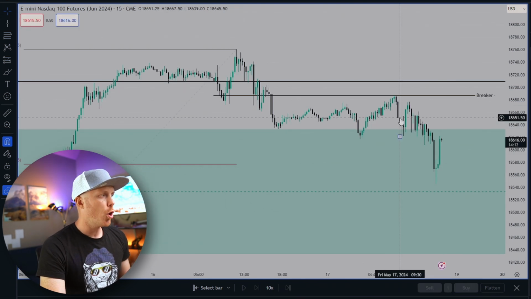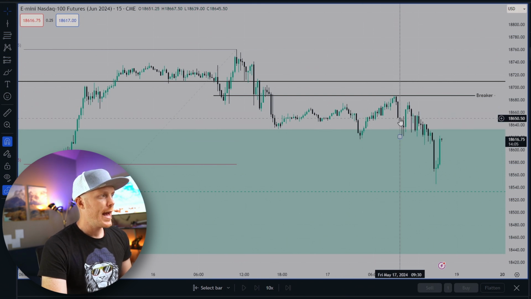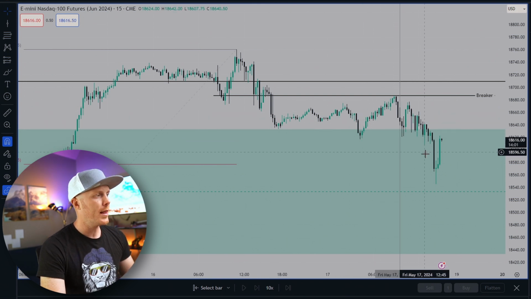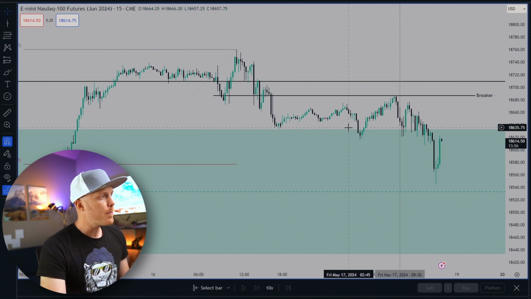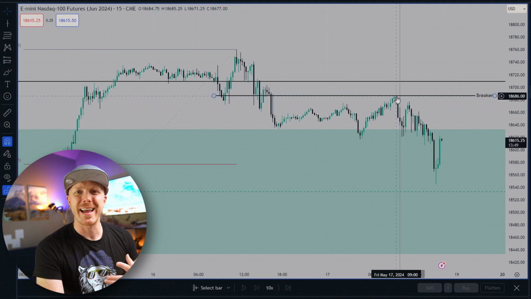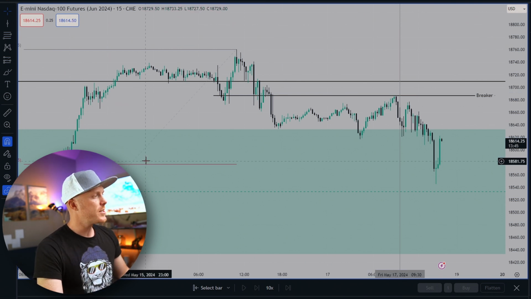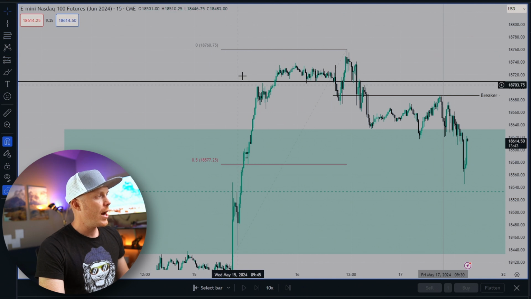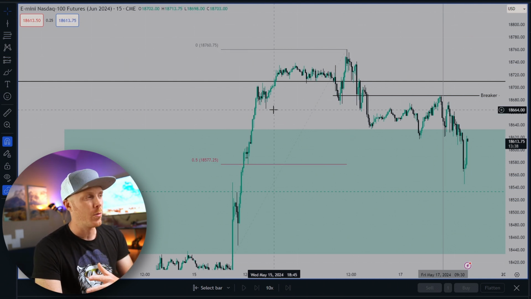So if I mark out the opening price as I have right here, the only time we've entered into this fair value gap was in the pre-market. We have yet to actually balance this area within the daily fair value gap. So when we see price come up right here and hit a bearish breaker, this gives us an idea that price could move lower. In addition, we're also sitting in that premium area, which when we're in premium, we want to go short. When we're in discount, we want to go long.